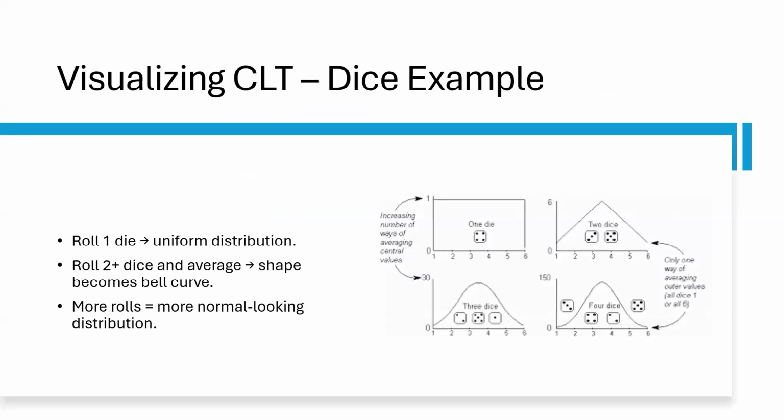Here's a fun way to visualize the CLT in action with dice. If you roll a single die, each number 1 through 6 is equally likely. That's a uniform distribution. Now roll 2 dice, average the result, and repeat. You'll start seeing a bump in the middle, more 6s and 7s for the total, fewer extremes. Roll 10 dice, average their faces, and repeat. You'll see a nice bell curve. This shows how even from flat or weird distributions, the average becomes normal. That's the CLT.